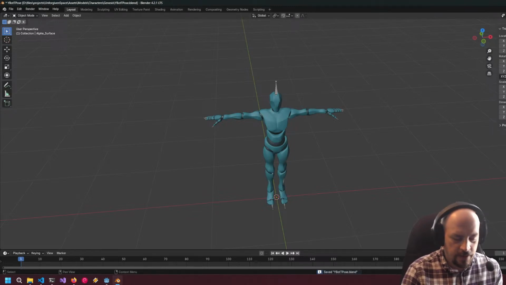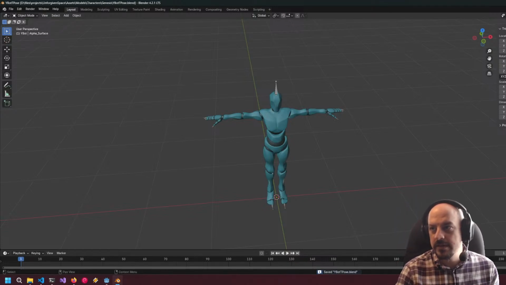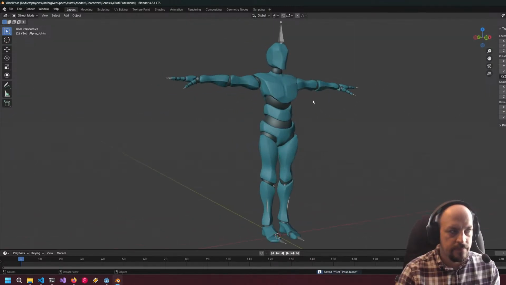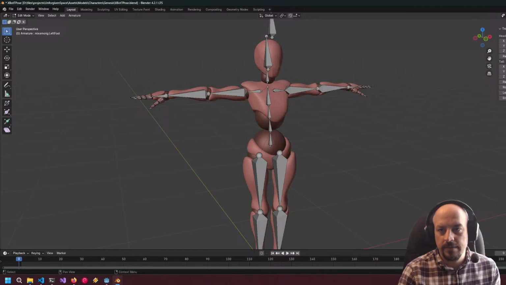All right, so now we have Ybot. Nice, thanks. Yeah, no problem. So we have Ybot in Blender, marked as an asset, and Xbot, because I want to get organized.